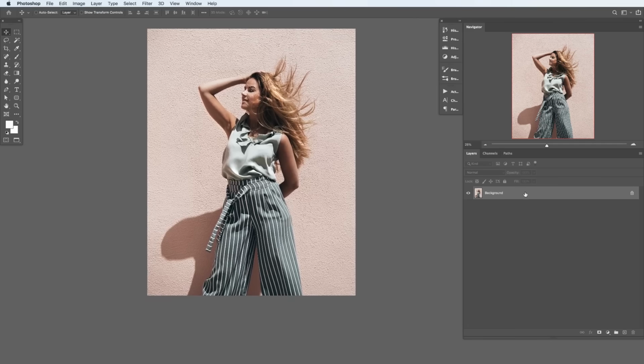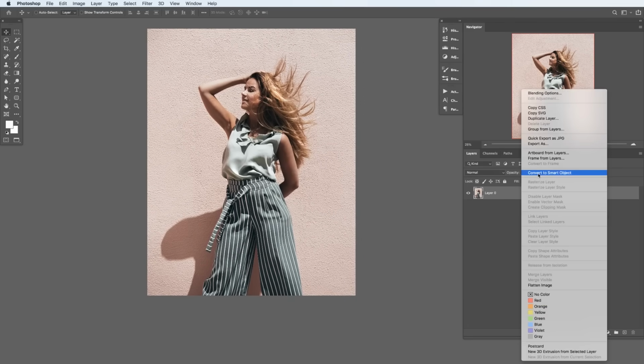Moral of the story, just make sure you're using smart objects, because then you can go back and change your Liquify at any time. And that's all there is to changing the shape of objects in Photoshop using the Liquify tool. And I encourage you to go in there and play around with some of the additional features as well. And then, of course, use your discretion as to how you use this tool, because, well, you can use it any way you want. So with great power comes great responsibility. Thank you, Spider-Man.